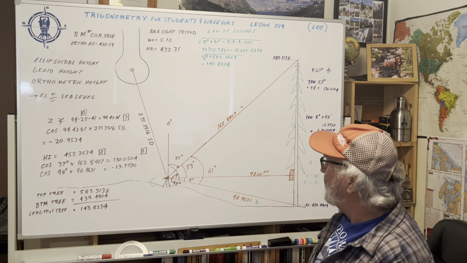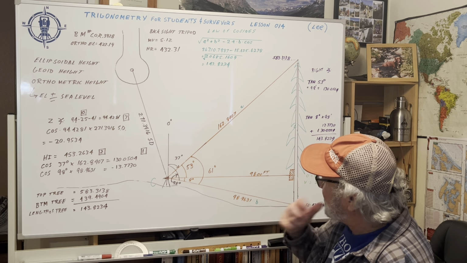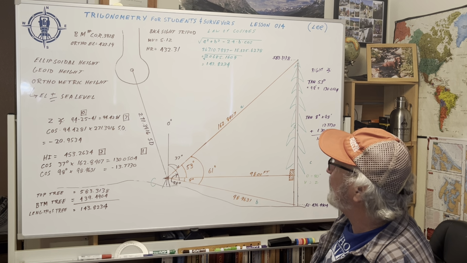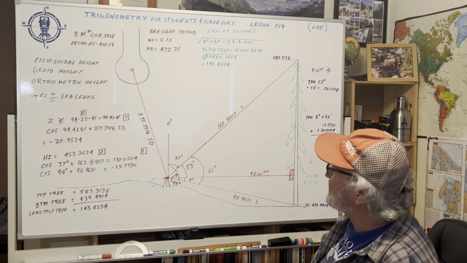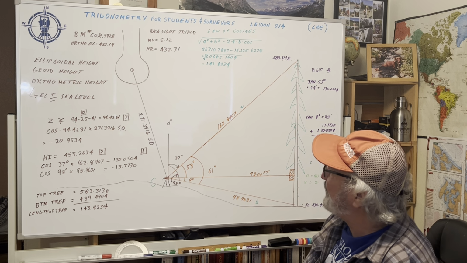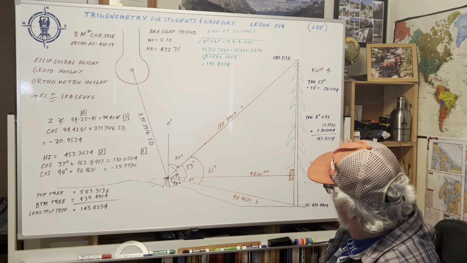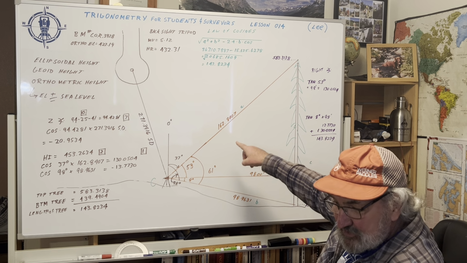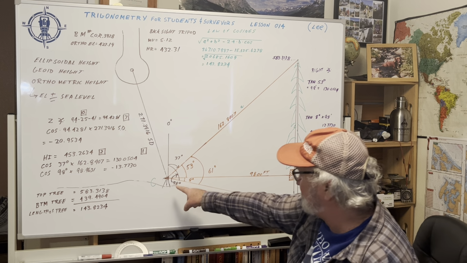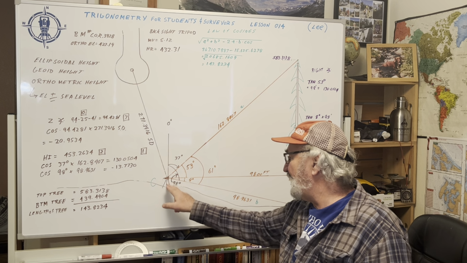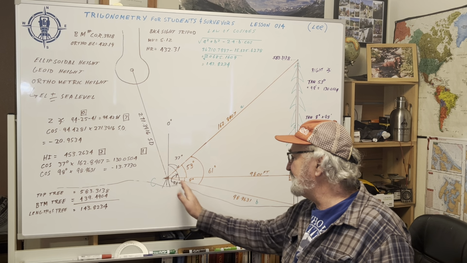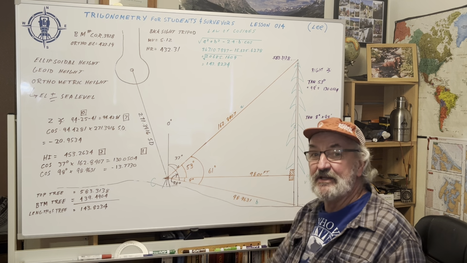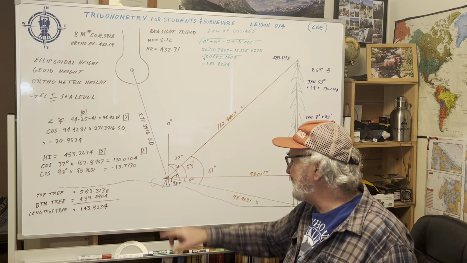Or if you happen to know that there's an elevation, if you've done your work and you've scouted around the area and you've seen what's there, you find that there's an elevation and you need the elevation, so you'll set that up where maybe you can see what's called a benchmark. Or the other way is the traverse on the other side, you might be carrying elevations, and when you traverse into this point here, you would have coordinates, x, y, and an elevation. But we're just going to assume you're carrying that gun out, you found a nice spot that sees the tree, but also sees a benchmark. And you have no elevation on here at all yet.